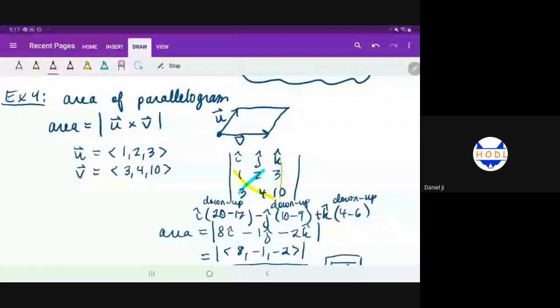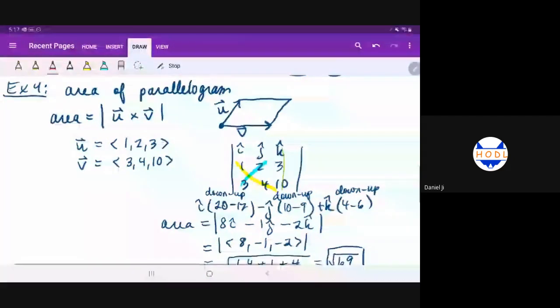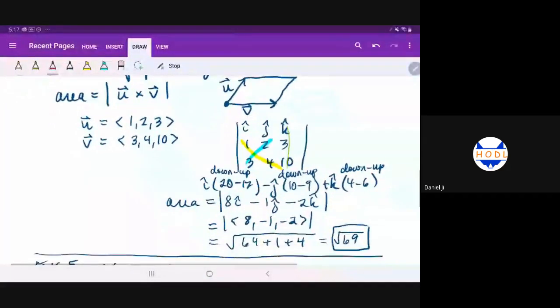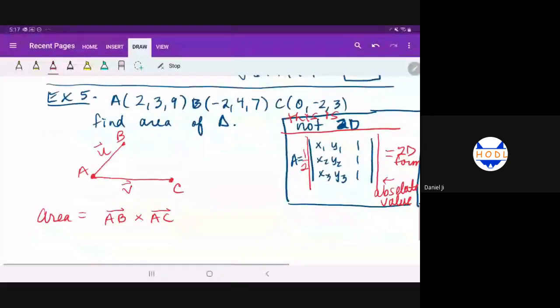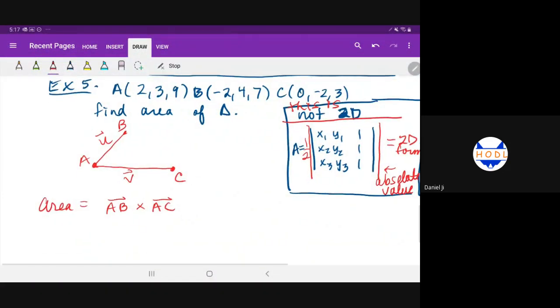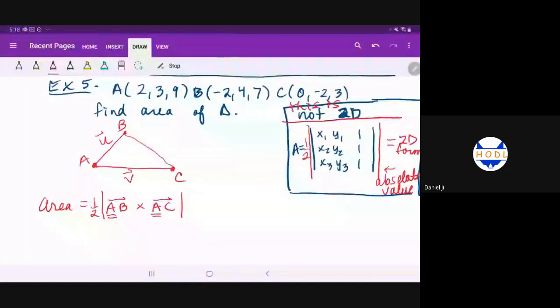What should I put in the front? Yes, that's exactly what I should put in the front. Okay, so I should put a 1/2 in the front. So the area is the magnitude and then the 1/2. And you don't need the absolute value of the magnitude because magnitudes are always positive. Now it doesn't have to both be A, it could be any letters. Okay, and then, oops, I didn't do this other part of the triangle, but that's basically what it would be. Cool, so then we need to find it.